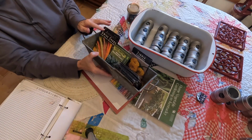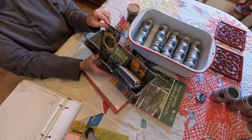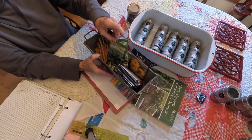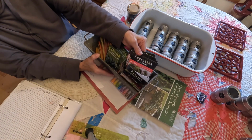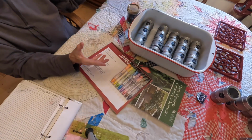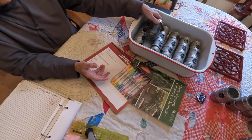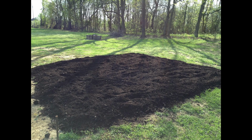And I also have this seed tray, and I just keep my seed packets in as they come in the mail. And then, like I said, I'll transfer them over to the tins. But I collect seeds whenever there's any given away for free, like these I got at the extension office. And then I've got my flower seeds that I want to plant this year. So keep everything in that tray, easy to go through. And then these are beans that I harvested when I was doing my seed saving last year.